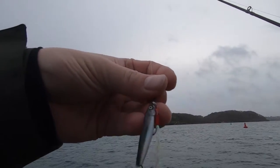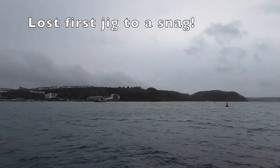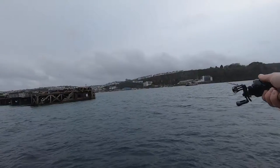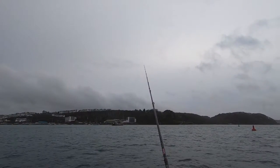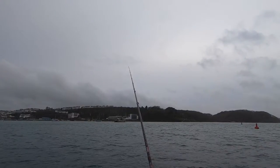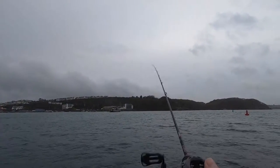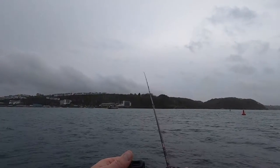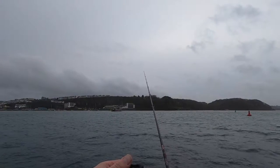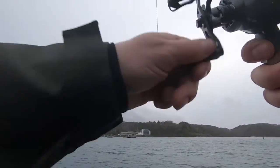So I've just got the same slow jig on in a different colour — black back and silver belly. I'm fishing it exactly the same way as before, just letting it sink down to the deck. I'd be expecting to pick pollock up now; it's nice depth there. We're just before nightfall, we'll have about an hour before last light, and that's when pollock generally really like to feed. I'll just let it sink back to the deck again. That was a gut punch losing that fish. There's one — picked up another there.